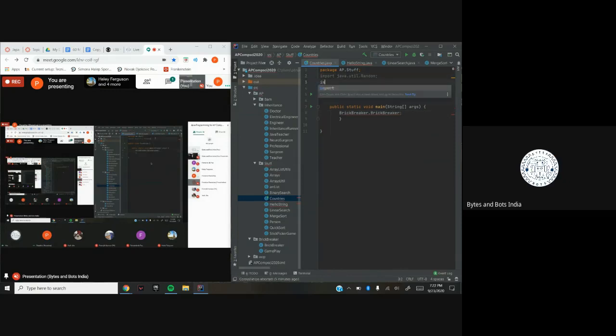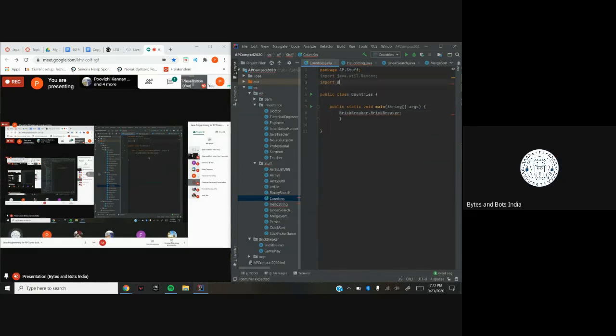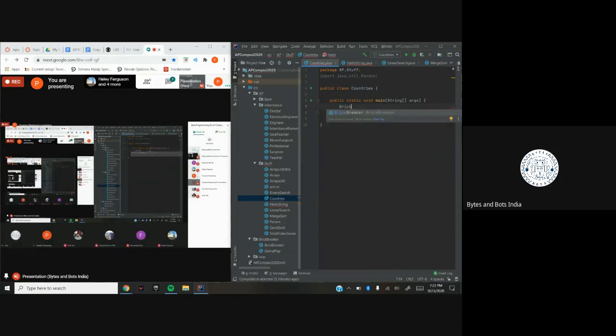Okay, delete that whole line and just write the line number 8. Delete that. Same line number 3 as well. Delete everything. Just have the empty main body. And now inside the body, just write brick, and then it will give you an option with upper B. Hit enter.